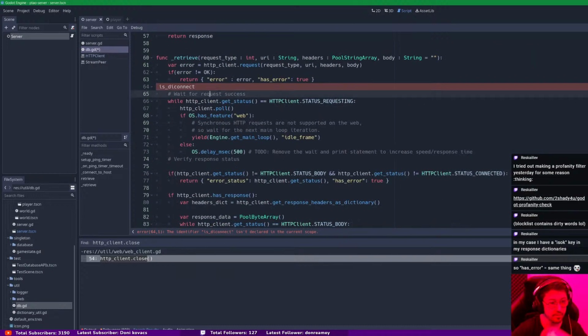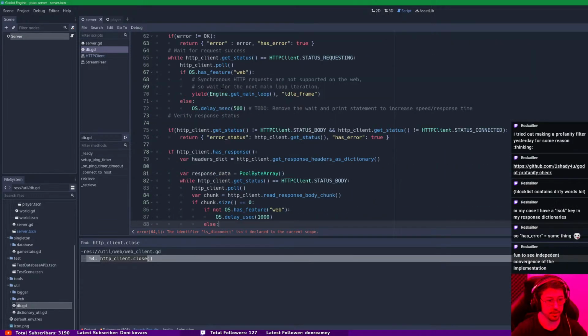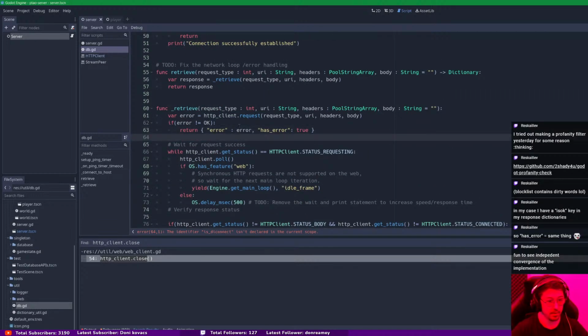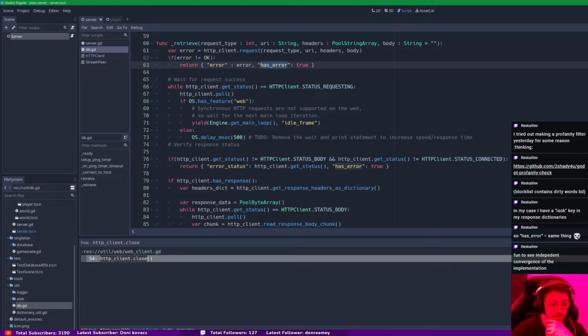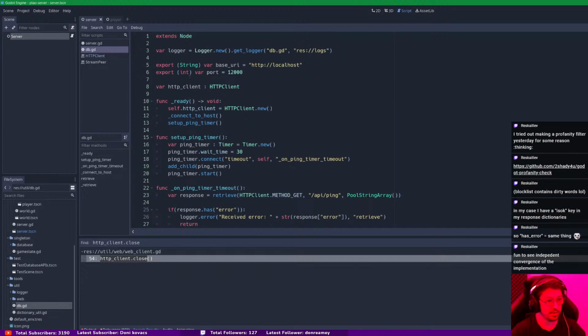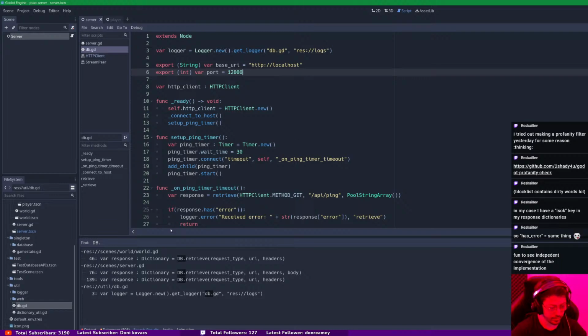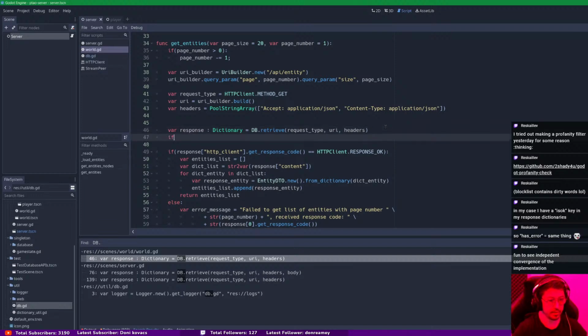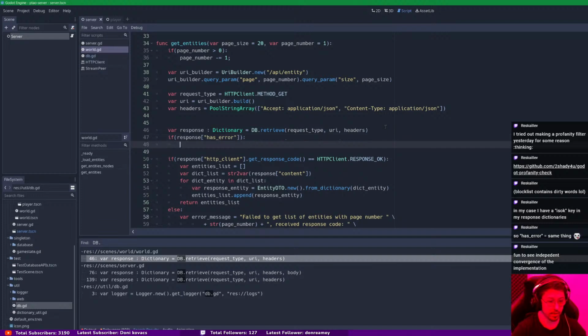We'll see how it works. We might change this anyway, if it doesn't seem to pan out the way we want it to. And the only reason I added this is so I can handle this outside. So when we use the database, db dot something. For example, here in the world, we're retrieving the entities. So if we has error, if response, can I use this directly? I think I can, but I'm not sure. Then we're going to do the thing.